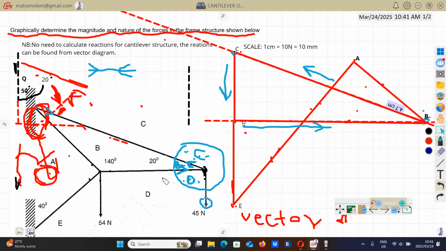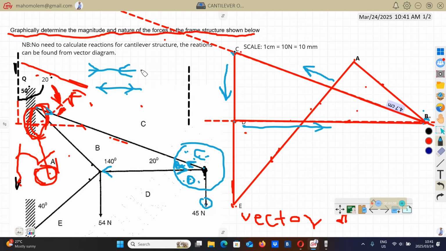So they're moving towards each other. If you have a member like this, and on one end this arrow is moving like this, then on the other end the arrow will be like that. So they will always move in opposite directions. If at one end the direction is this, the other end will be in the opposite direction. Like here, we have this direction, so the other end will take this direction.